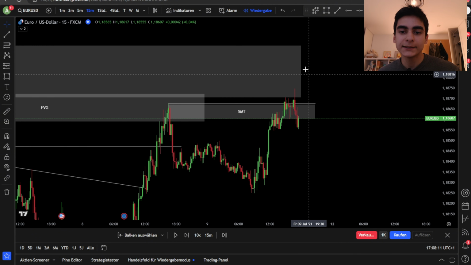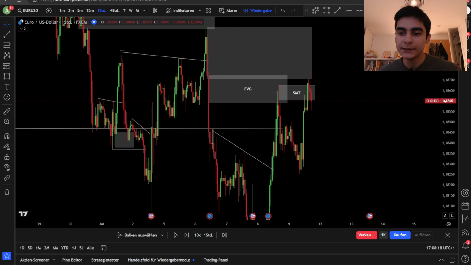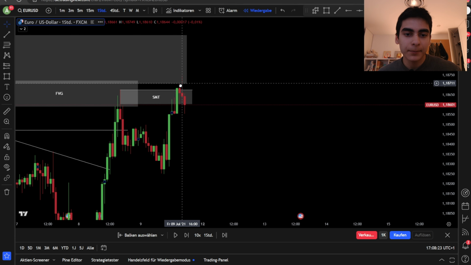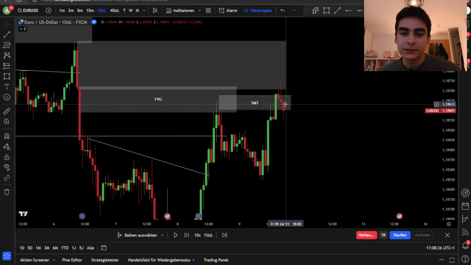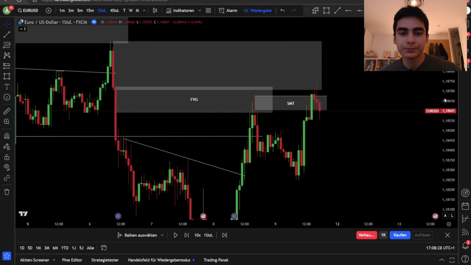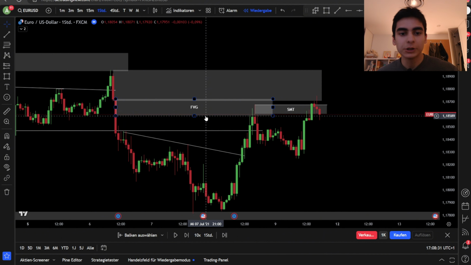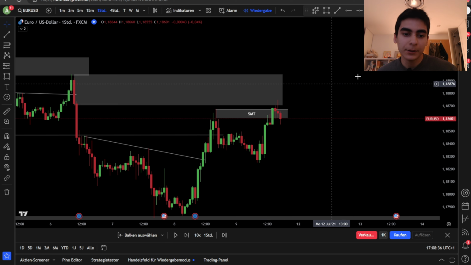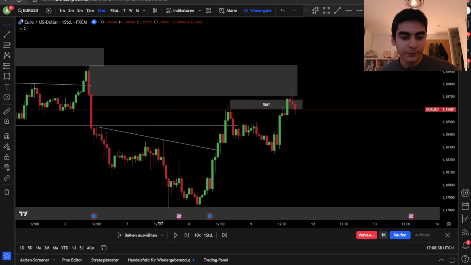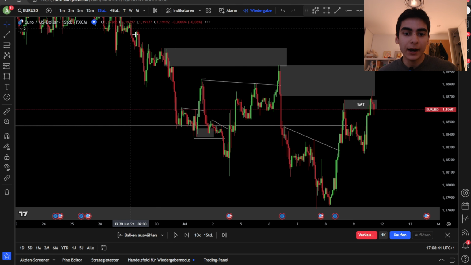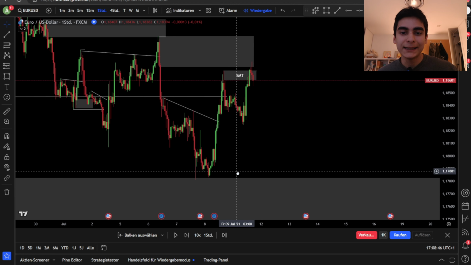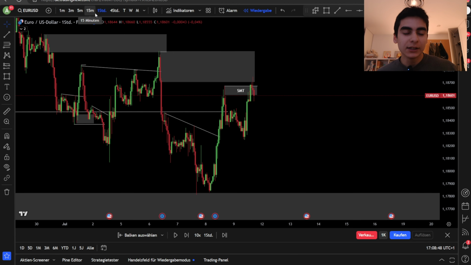Okay, now price came into this order block on a 1-hour time frame. You can see a beautiful wick rejection followed up with another bearish candle. So this shows us this fair value gap was a trap. This high was a trap. We took out all of this liquidity. On the higher time frames, we are clearly bearish. We have this order block where price will probably come into. So these are all confluences to go short.